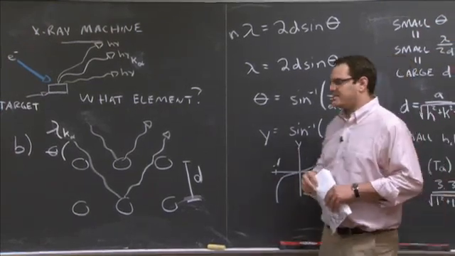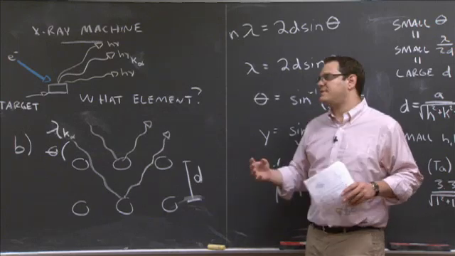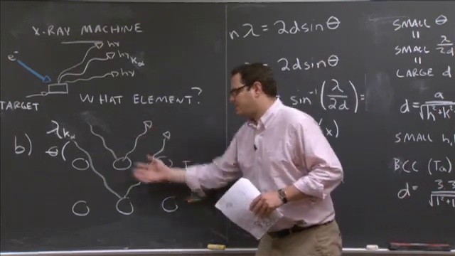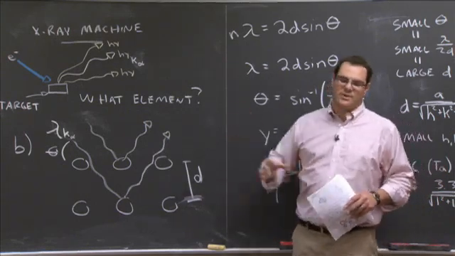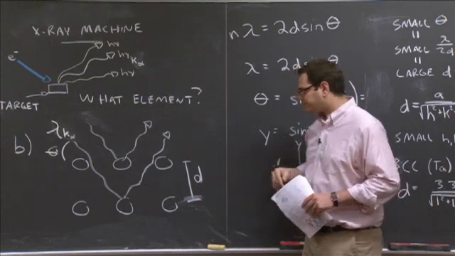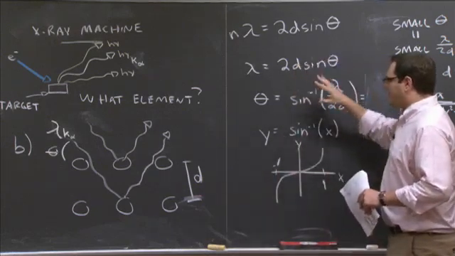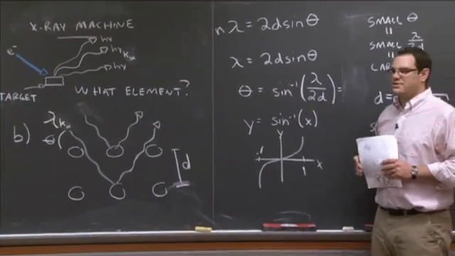So the question is asking us to find the smallest possible angle of diffraction. What that means is that we're getting all this radiation, it's hitting our material, and we're moving our material around. The question is, what's the smallest angle at which we're going to see a peak on our XRD graph? I've rearranged the equation here. So theta equals the inverse sine of lambda over 2d.